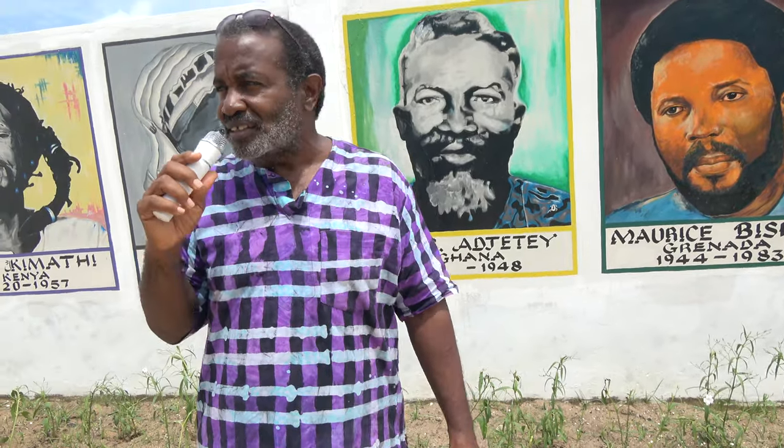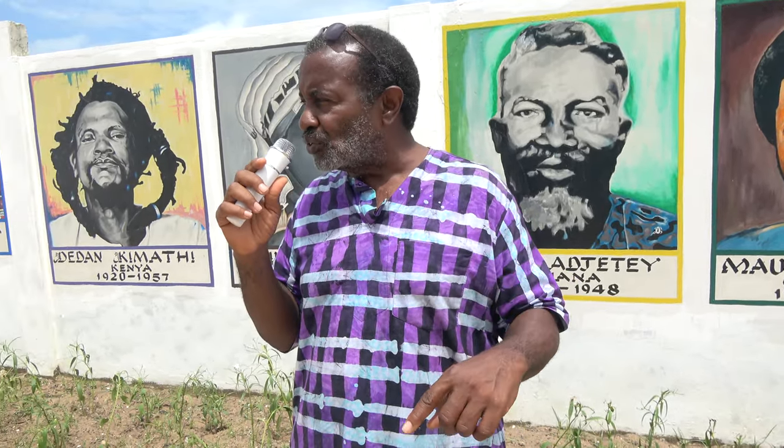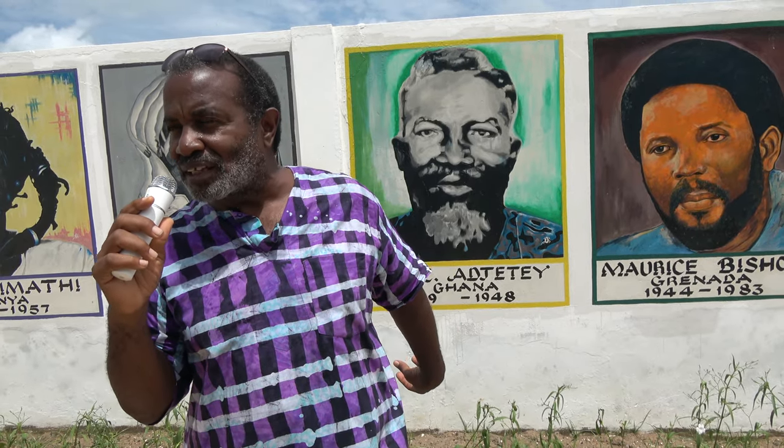Sergeant Adjetey here in Ghana — he's popular because he's one of the three military men who marched on the capital. After World War II, the Africans who fought for the British side were owed benefits, and of course the British and the West reneged on those benefits after the war was over. These guys distinguished themselves in places like Burma — in fact there's a place here called Burma Camp in Ghana. When he marched on the capital to protest, he and two others were shot and killed. That sparked the Accra Riots, which was really the beginning of the end of the colonial order — that's when they jailed Nkrumah and the rest. His bravery was kind of the match that lit the fire of independence.